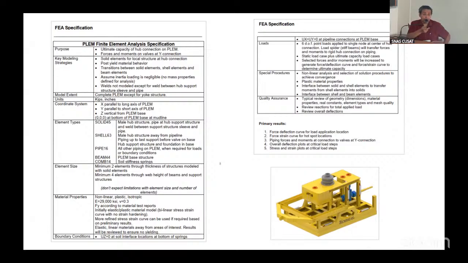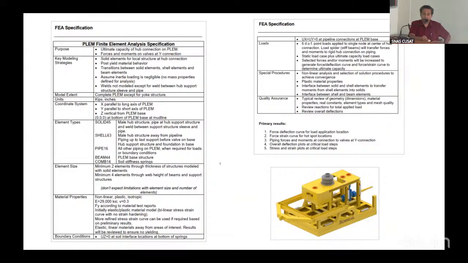And again, it was a complex model. When you're going to model something like this, you don't need to model everything. We want to do a solid mesh at the key points, but you don't want to model the whole thing in solid. So you need to figure out where you want to do the solid mesh, and where you want to do the shell mesh. You need to ensure that the transfer of loads between the solids and shells is done properly. All the moments are properly transferred. Then at the very bottom, you have beam elements. You need to make sure that the transition from shell to beam is also done properly, and that all the moments are properly transferred. So there are a lot of concepts here that you need to be careful about.